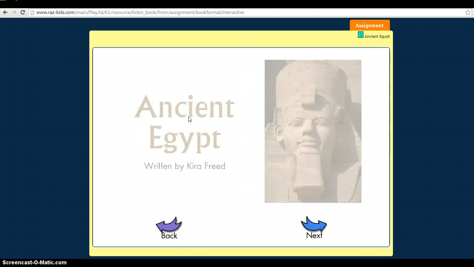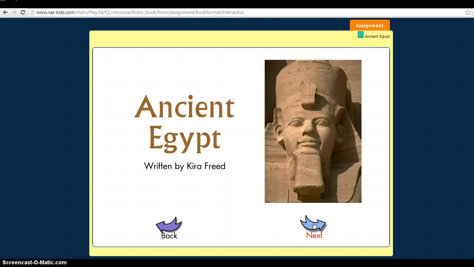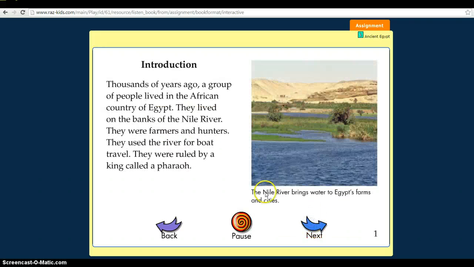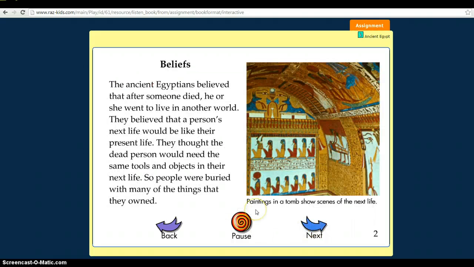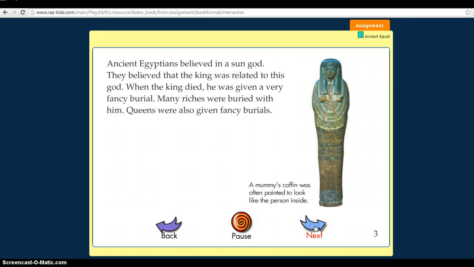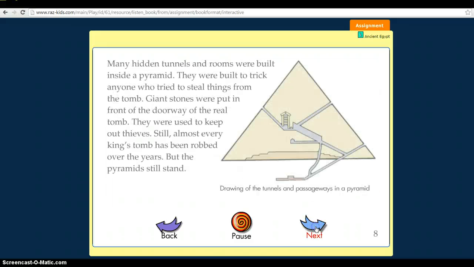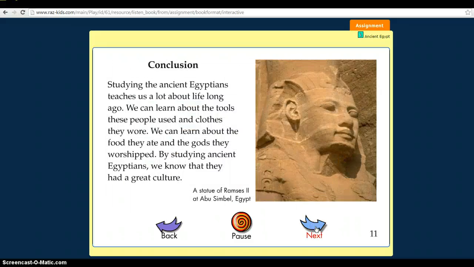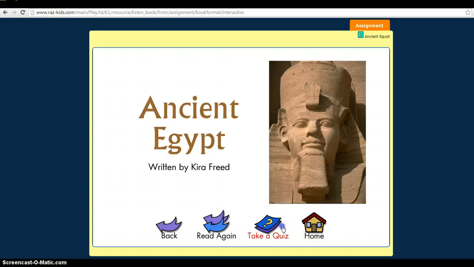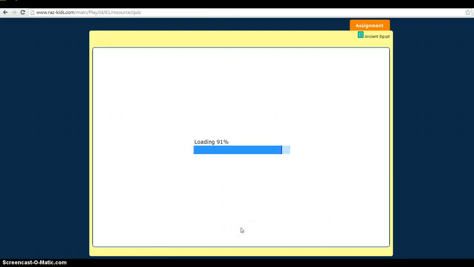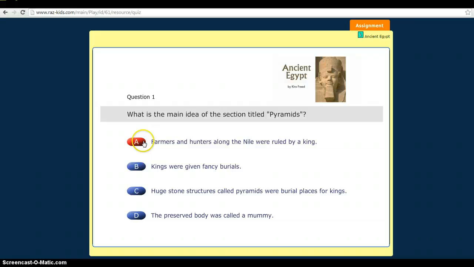The person will read it to me. And it just starts and it reads. You can pause. You could go next. The only thing is that even though you're listening to it, you could kind of skip over the pages. And let me show you something. I'm just skipping over it, not giving them a chance to actually listen to it. And then I'm going to say take the quiz. It's going to let me take the quiz, even though I didn't even listen to it.